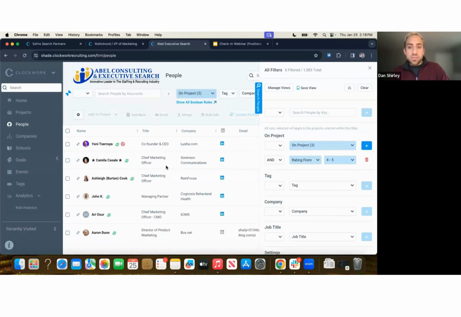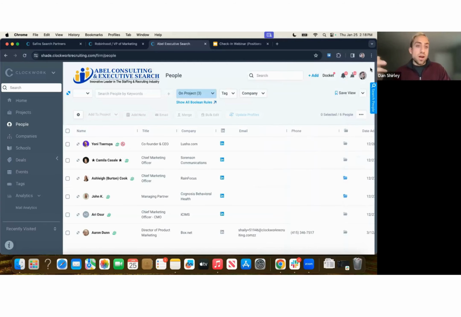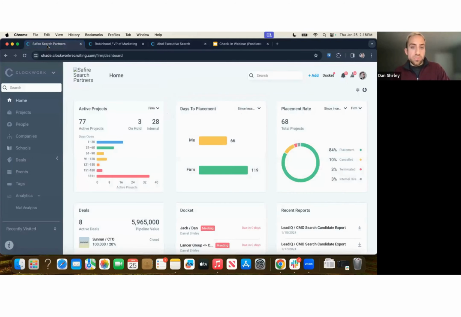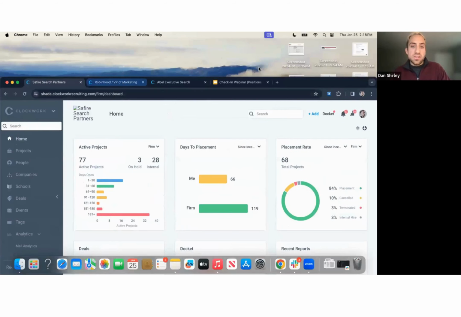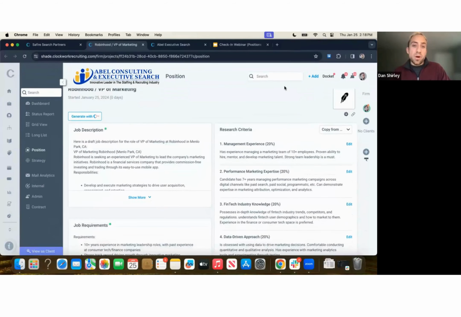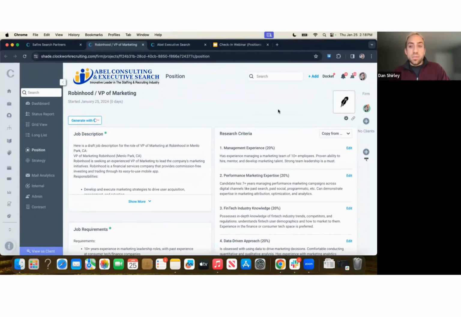So just to reiterate here, this is a prime example of the dividends that you might get from using the position tab, creating research criteria, and starting to score candidates, and how it might trickle all the way down to leveraging this on past work for future projects. So to come back to the position view, I think it's important to understand how this job post feature that I've mentioned might work.